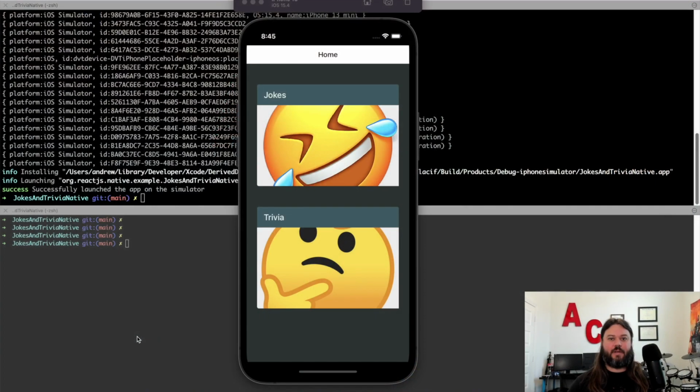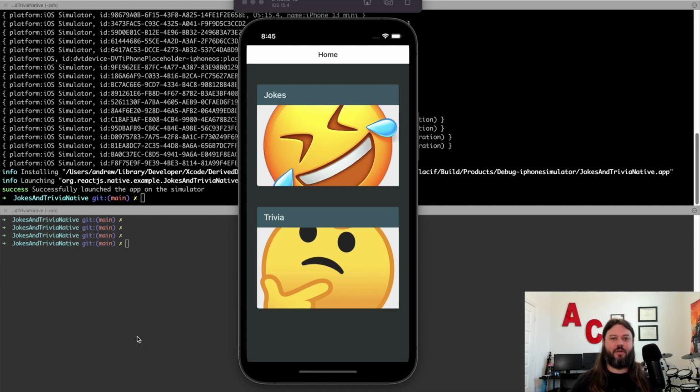So here's the app. It's a jokes and trivia app. Nothing crazy. It doesn't actually have any backend systems that it connects to. It started where I had a Node.js server that was running on Heroku, and it would hit that and call out to it, and it would get the jokes and trivia questions from that. But I decided that was way too complicated, and since Heroku is now going to a paid model, I didn't really want to continue down that path. And I figured it's probably for the better.